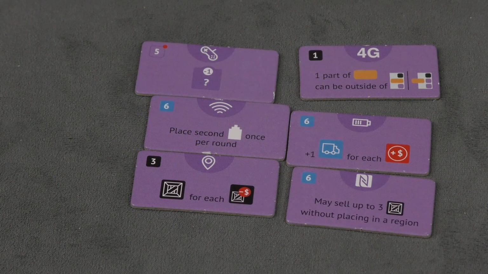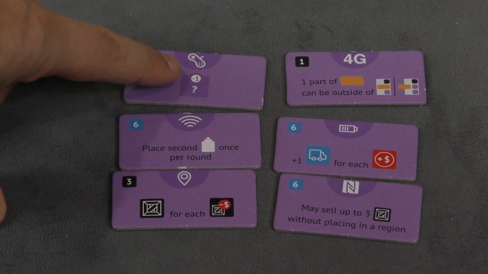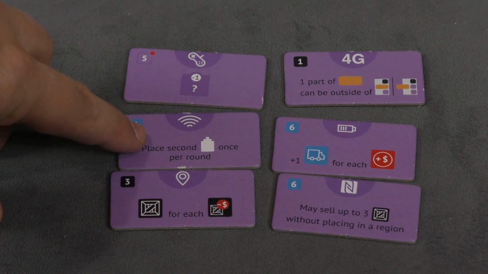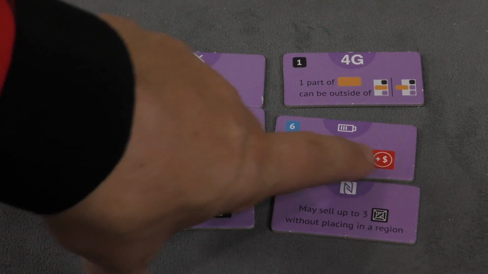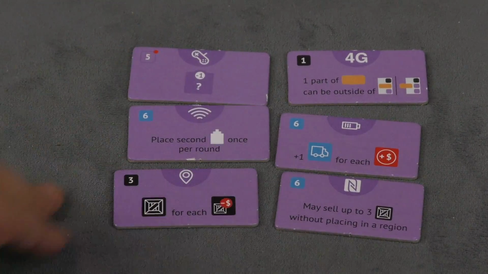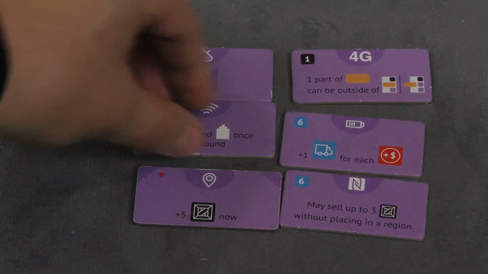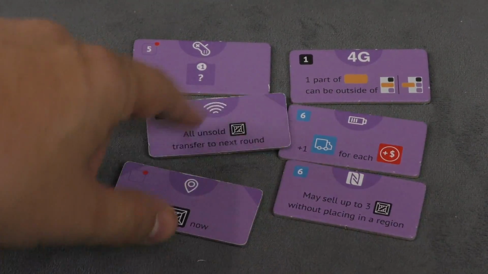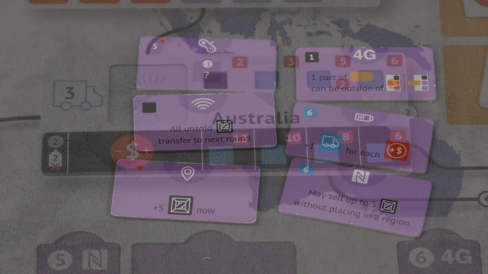The different technology tiles are not only going to allow you to sell phones in different regions, but will also give you special abilities. For example, here, this makes all your technologies cheaper. This lets you build second offices in areas. This gives you extra logistics for those symbols. This lets you place your tiles, your improvement tiles, slightly off of your pad. And from game to game, these different special abilities will be different. For example, here, if you don't sell your cell phones, you'll get to keep them for the next round.